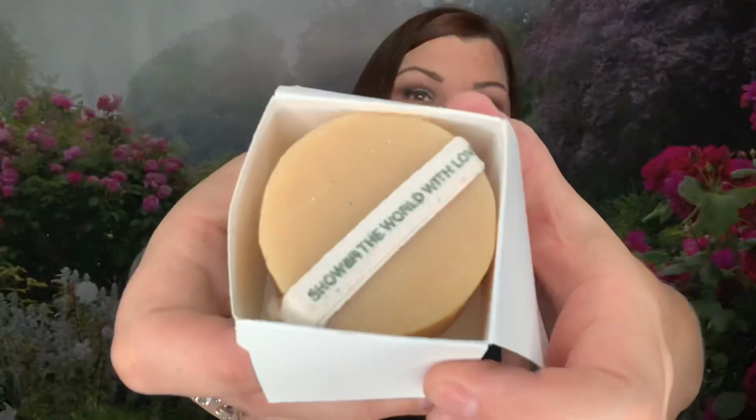I get the concept, but I don't use shampoo bars, so I'll just show you and set this aside. So it is a shampoo bar. I like my lather. I like getting things in and filling a lather rather than using a bar, but that's just my own personal opinion.